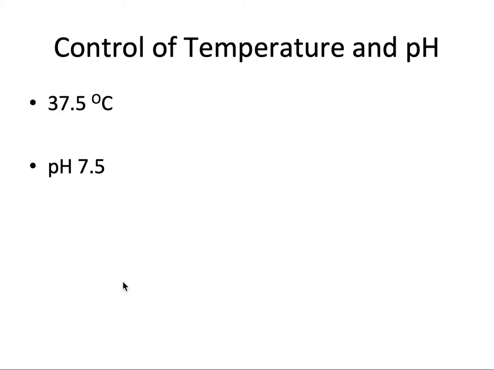Another factor for cell culture is temperature and pH. It's very important to control the temperature at 37.5 degrees Celsius — that's the temperature of the human body. If you're using mammalian or human body cells you need to keep the temperature at 37.5, otherwise they're going to die. pH is also critical; it needs to be about 7.5. If it goes above or below, it will have drastic effects on cell growth.